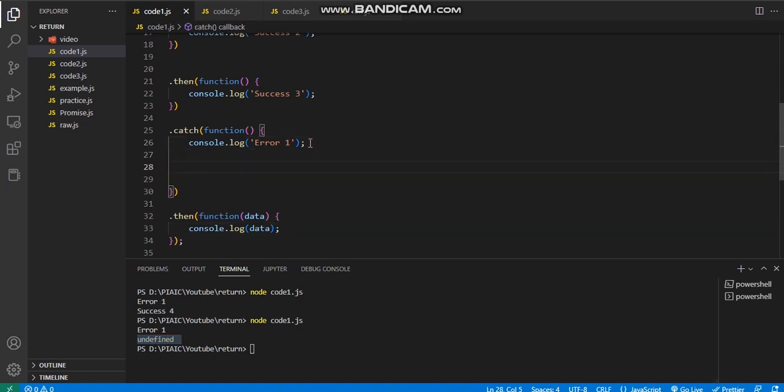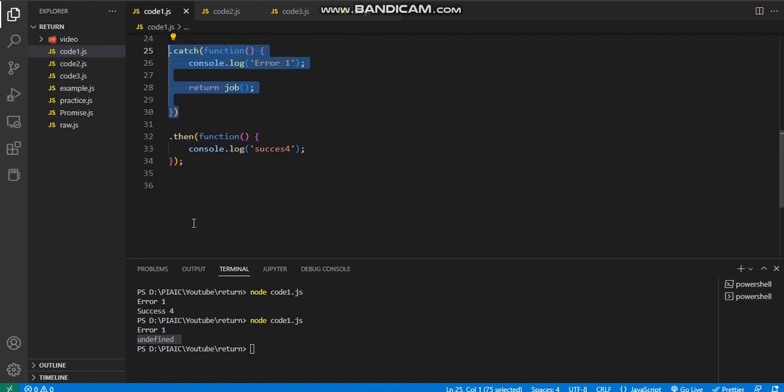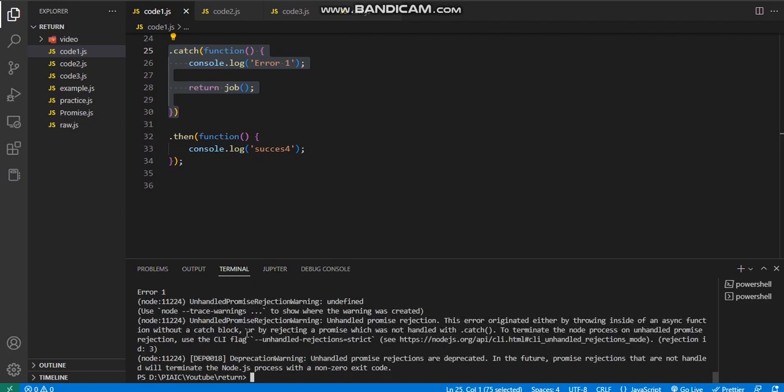And if we are returning here our job function that has a promise, and the status of the promise is rejected, it means that there is an error. So, just delete it. Now we are returning here the error. So it means that it would next go to the catch command, but we don't have any catch command after this. So when we execute it, here it is.